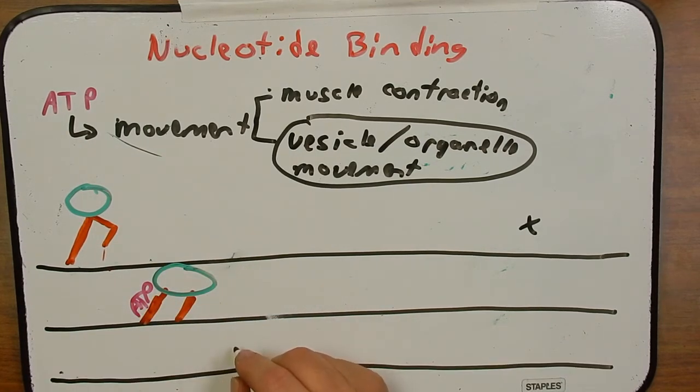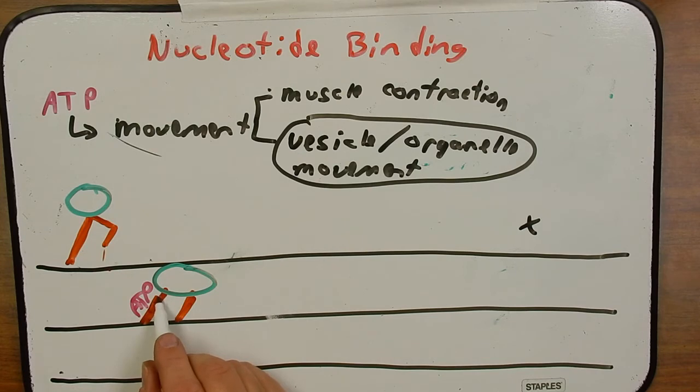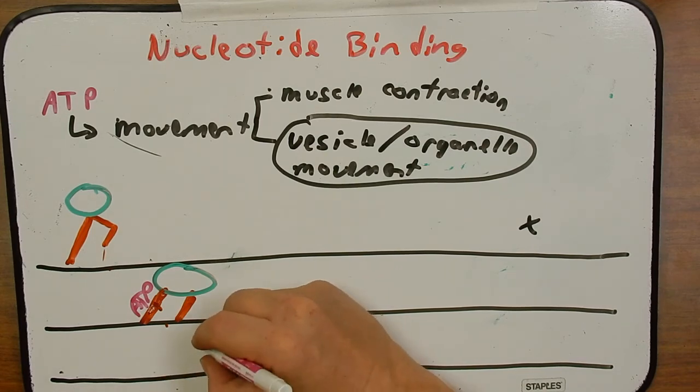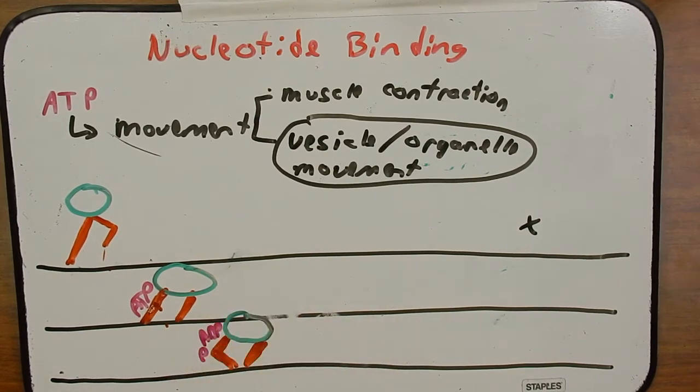Okay, so now the ATP is hydrolyzed, and as it hydrolyzes, this part of the motor protein kicks up. So it moves up, kind of like stepping up. This part of the protein has a conformational change and lets go of the cytoskeleton, and then repositions downstream on the cytoskeleton, like so. Still carrying the vesicle. And at this point, ADP and the phosphate that was just hydrolyzed is still attached here. And I'm out of room here, sadly, so I'm going to draw the next stage just on the same cytoskeleton.